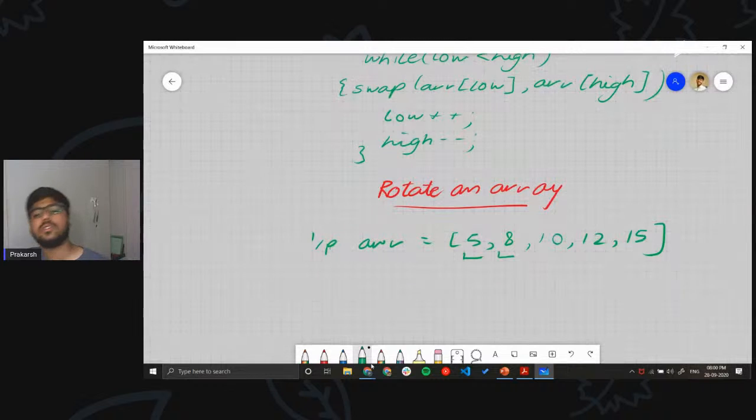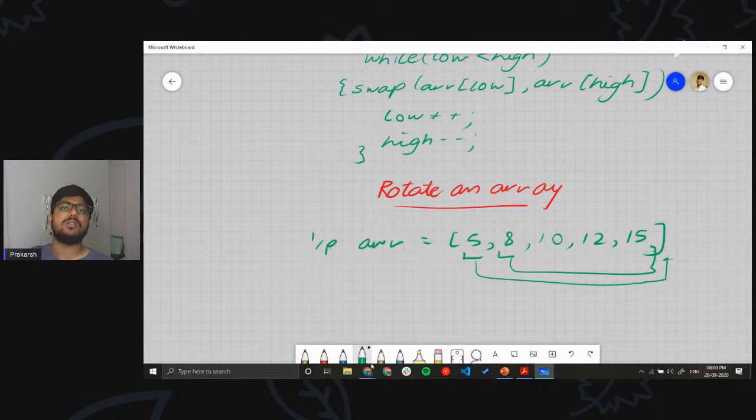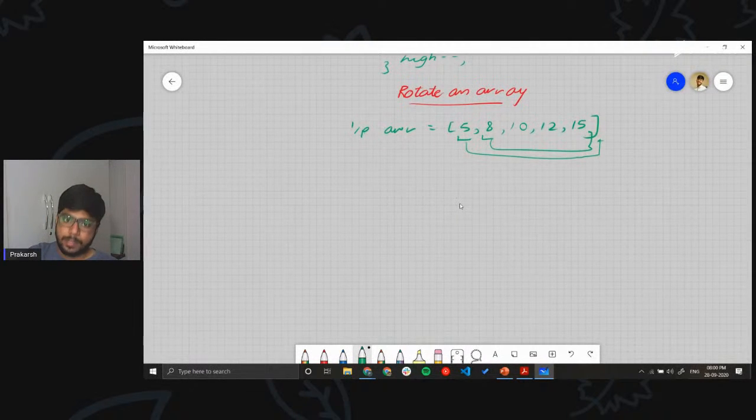Okay, so we have to rotate an array, and we have to take these two elements and push those elements to the end. How are we going to do that? Think of it. It's not homework right now because I'm going to help you solve that. As you can see, we can give it our array number.